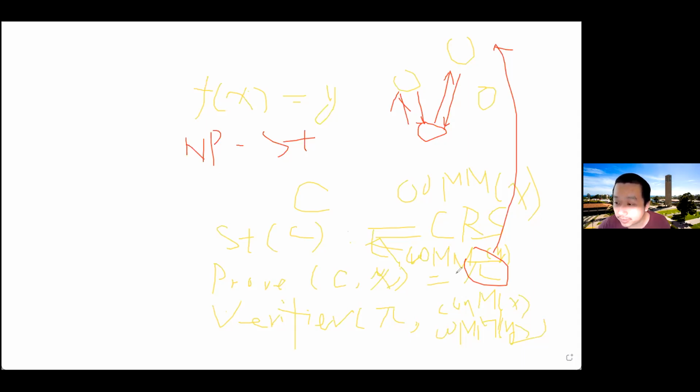However, the whole trick of Diffie-Hellman is that there is a clever way of embedding this kind of randomness into the CRS so that no one can cheat, because the CRS needs to be generated by both the verifier and the prover. There is a way of deriving randomness from the CRS so that both the prover and the verifier can never cheat. So that's a high level idea of a Diffie-Hellman transformation. Hopefully that will help.